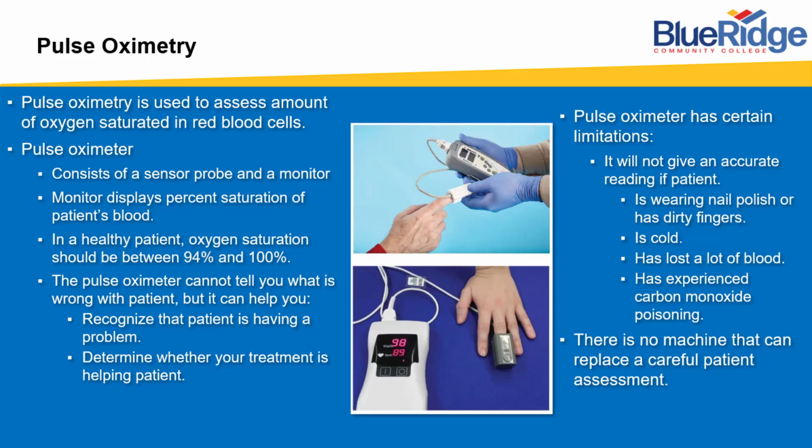One thing to remember about pulse oximetry is that it's a tool, and it only picks up the percentage of oxygen in your blood, and it cannot tell you the percentage of carbon monoxide in your blood. So a patient who has been exposed to a house fire or other sources of carbon monoxide can still have an adequate oxygen saturation, but their blood system can be inundated with the carbon monoxide that we cannot detect. So therefore, paying attention to the signs and symptoms and the presentation of the patient, and reading that in conjunction with our diagnostic tools, is very important.